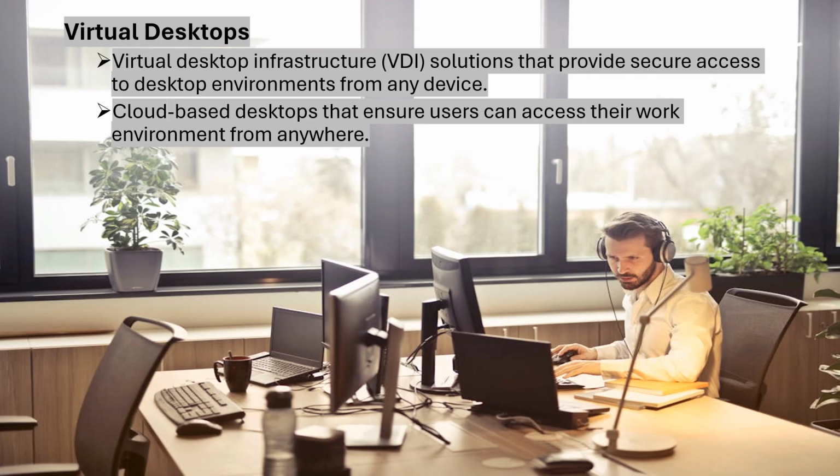So virtual desktops are VDI solutions that provide secure access to desktop environments from any device. So these are cloud-based desktops that ensure users can access their work environment from anywhere. So virtual desktops are nothing but you just have a laptop or a computer here and you just remote log in to another system. And cloud-based desktops means that cloud is nothing but a remote sort of a server or a computer where all your applications are running. And this is what we call cloud desktops. And the users can access their work environment from anywhere. So this is what we call virtual desktops.